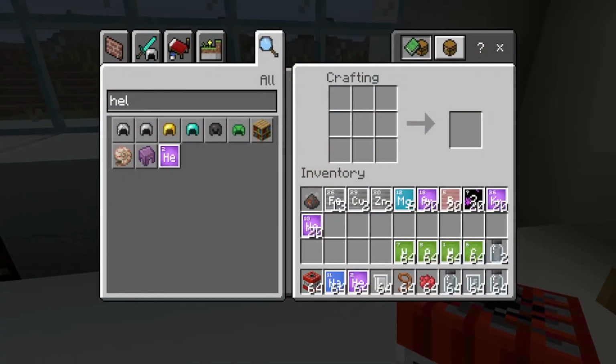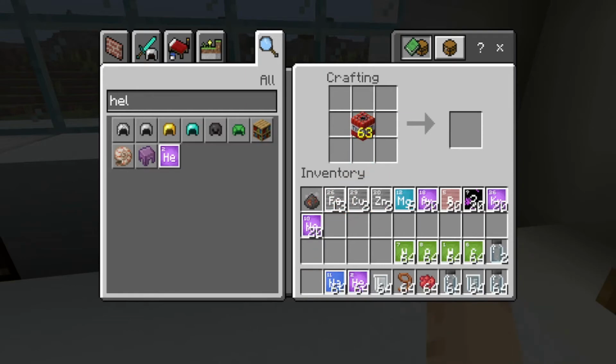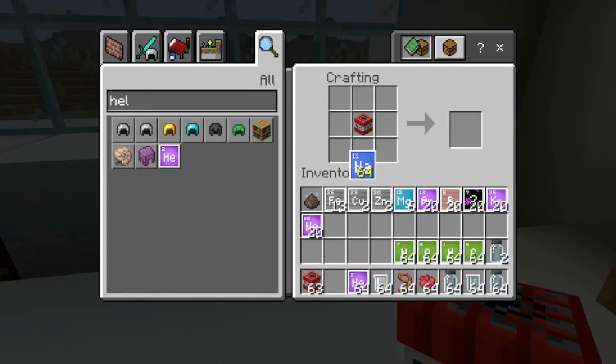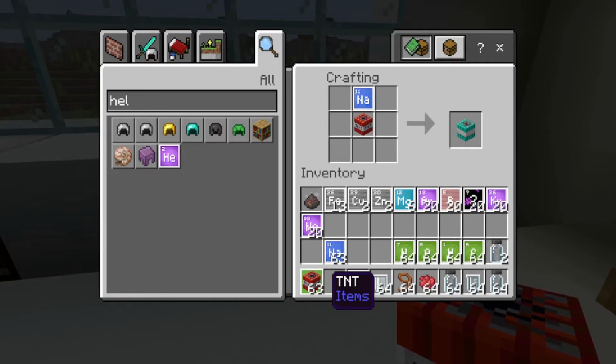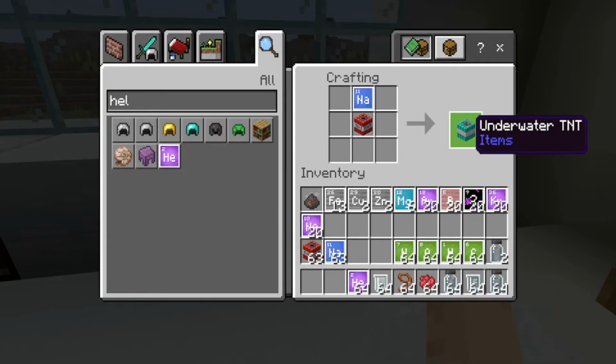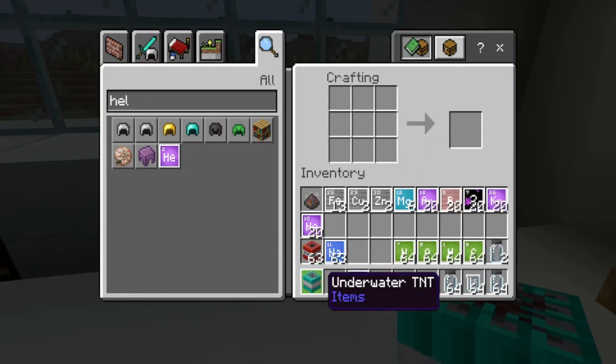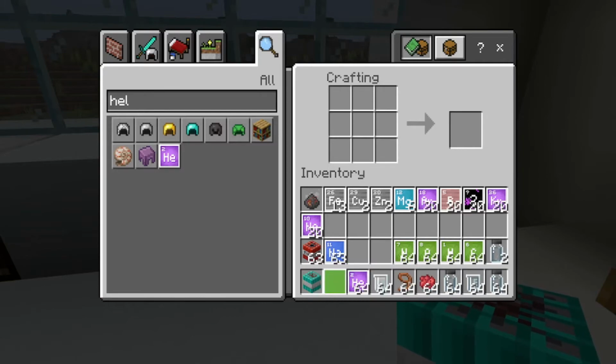Alright, so we're going to head over to a crafting table, and I'm going to show you some other things that we can do now with the crafting table from the Minecraft Education Edition that you already have in your Minecraft Bedrock. Starting off, I'm going to put a TNT on the crafting table, and then sodium. This makes an underwater TNT. This literally detonates and blows up blocks underwater. If you watch a little bit further, I will demonstrate for you.